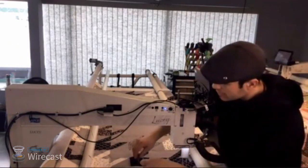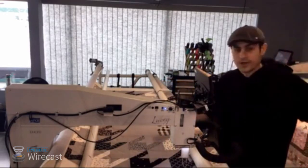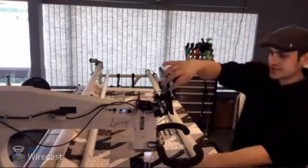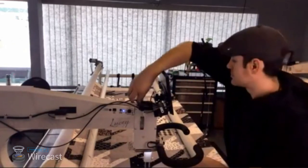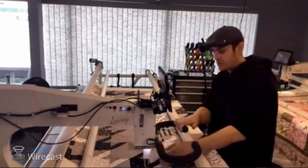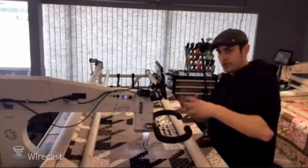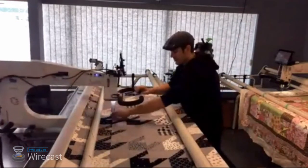One thing you'll notice too on every one of my quilts, I cut off all my threads. I have no loose threads sitting at the top, none on the bottom, right? I do this so that it doesn't get tangled up. Because if it gets caught where your machine's quilting and gets entangled, all of a sudden you're going to get a bunch of skip stitches, just because it's pulling all that fabric, and it's just no good.